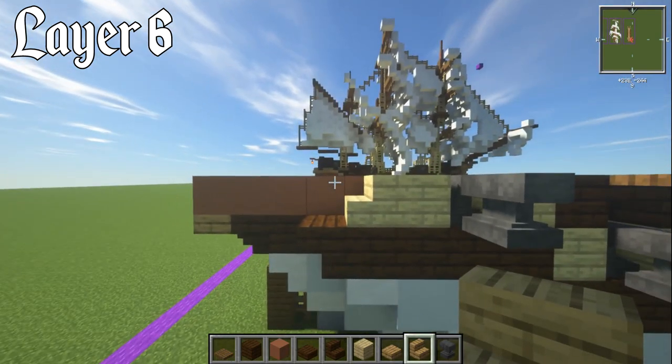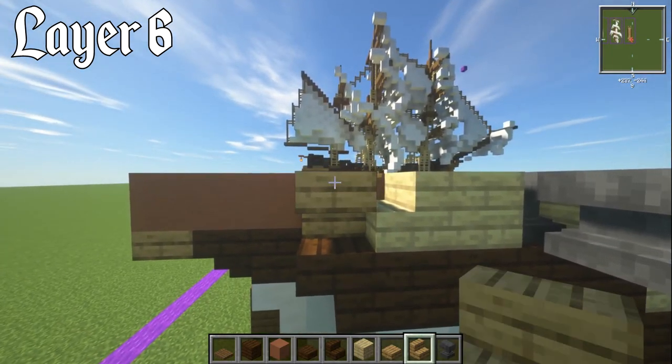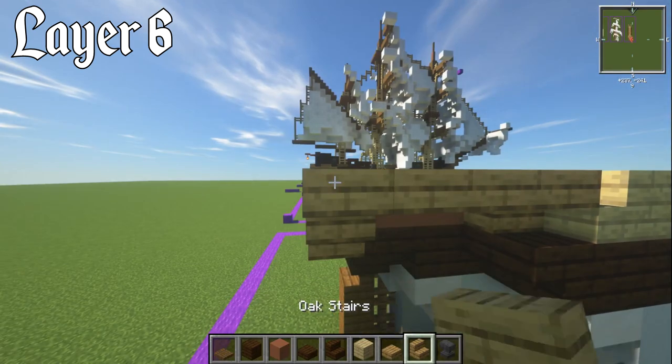Right, so right here what we're going to do is put an upside down oak stair on top of this bit here, going to the side. Two oak slabs, then another oak stair like that.